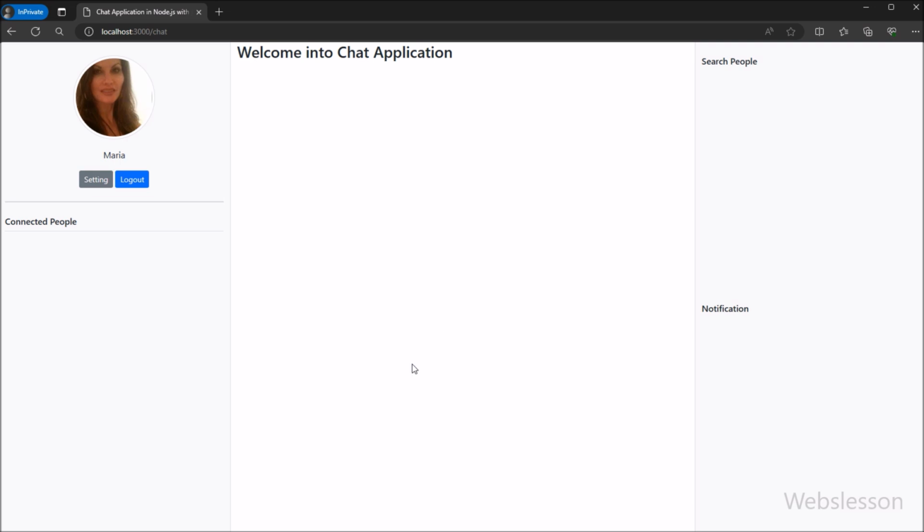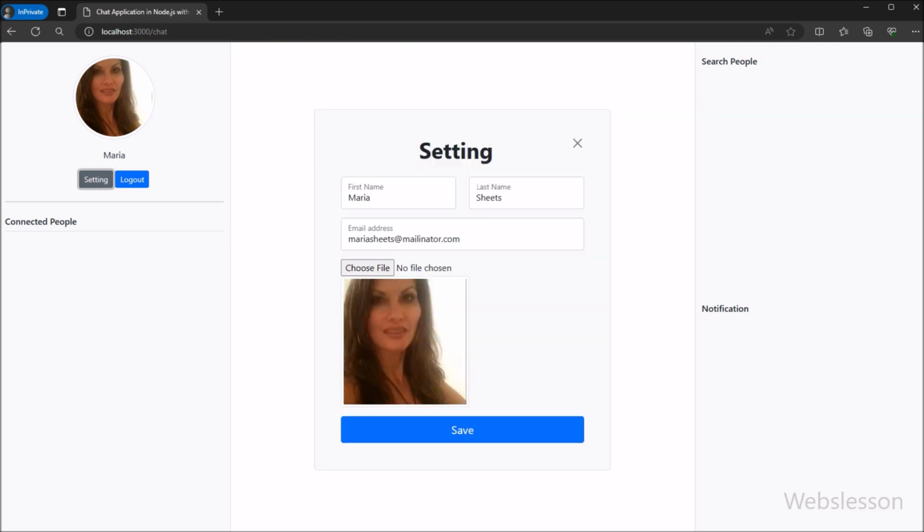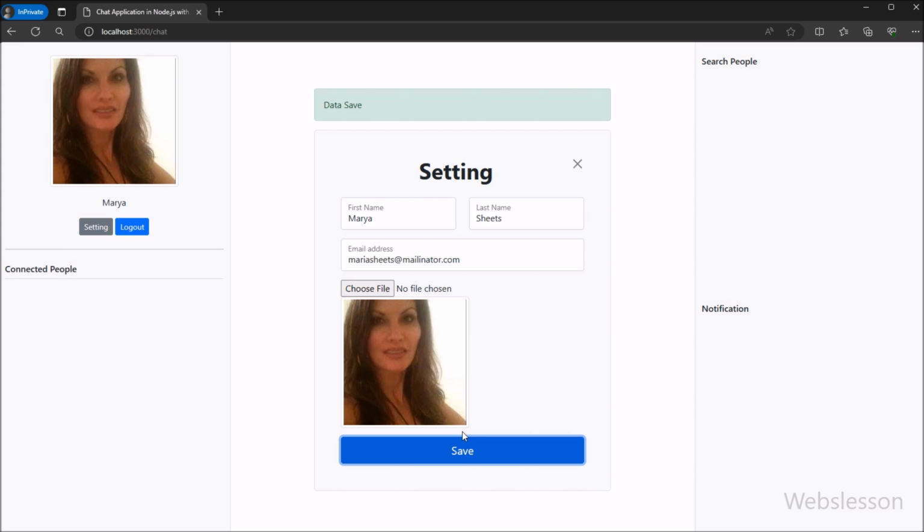Now we have clicked on the setting button, so here on the web page, we can see that the setting form has appeared. Now we want to change the user first name details, so here we have changed these details. And after this, we have clicked on the save button, so after clicking this button, here we can see a success message on the web page. And here, below the profile image, we can see that the updated first name has been changed here also. Now again we have selected a new profile image from the local computer.